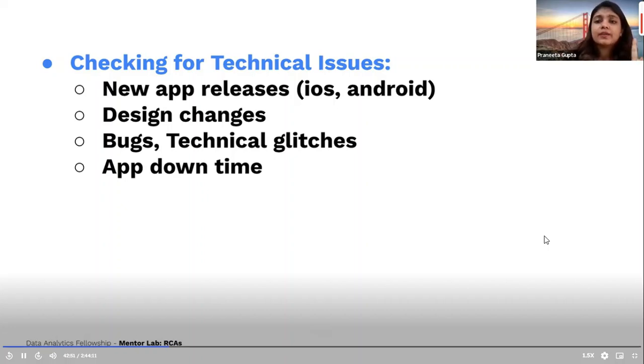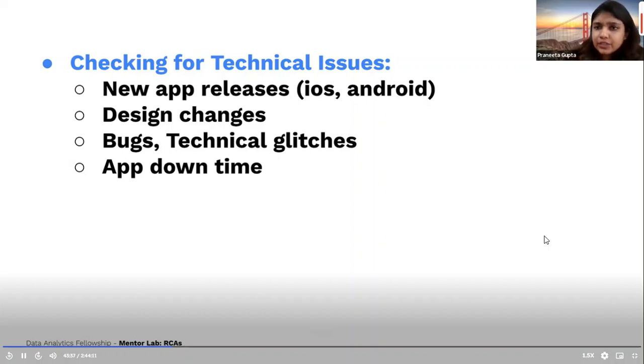Then the second was if there are any design changes. Now here, let me give you an example of design changes. For example, WhatsApp had revamped their app quite well last year, I think, a couple of months back. For us it's still easy to get a hang of WhatsApp, whether it's on iOS or on Android. But when we talk about elderly people, right, it's not easy for them to adapt to changes in technology. So suddenly the usage had dropped a little. That was primarily because they changed the design of the app. Right, so you have to consider all these things when you're launching new features in the app.